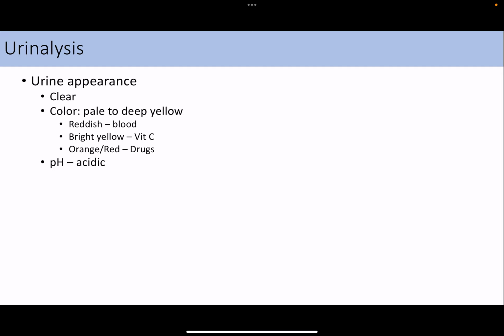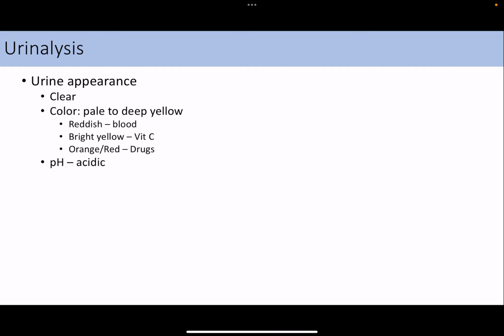Is vitamin C water soluble or fat soluble? Water soluble. So this is one that's going to get excreted out of the urine. You don't hold on to any excess vitamin C. So if you're taking in too much vitamin C, your urine may end up a bright yellow color. Those vitamins that are fat soluble, where are they stored? Liver. Okay, so just don't forget that.